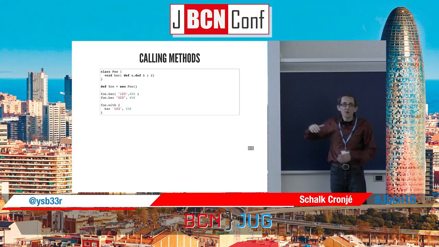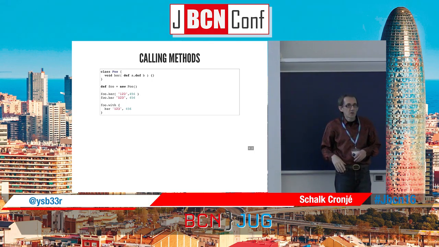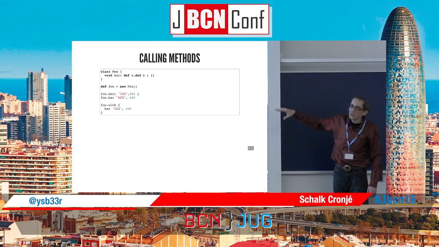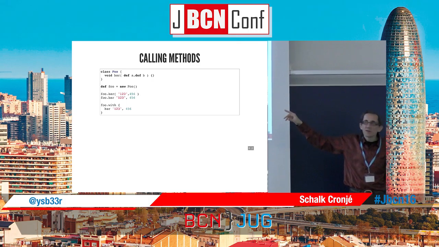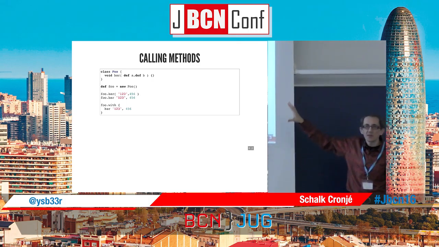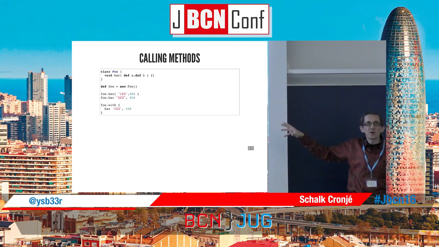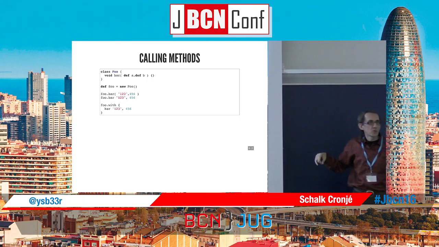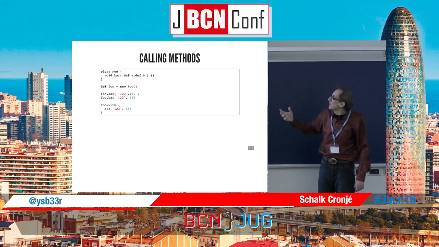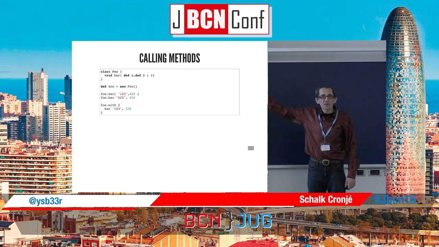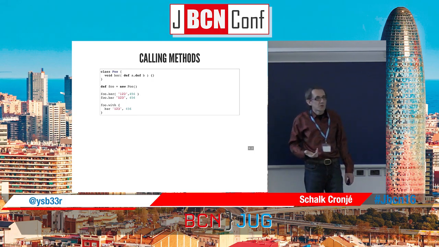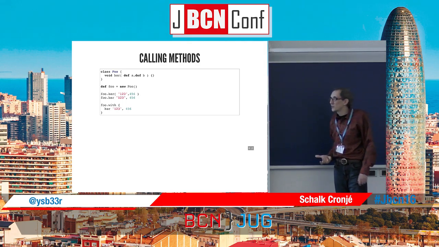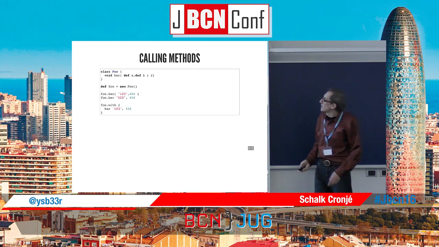The other thing you can do, if you have to do a lot of operations on the same object, is use something like foo.with, and then everything inside it will defer back to that object. So it just makes for easy readability, and that's one of the things that drives the Gradle DSL as well. Because that little with method is effectively doing delegation. And the blocks of code in the curly braces are what Groovy calls closures. So if you work with Java 8, you're familiar with lambdas, it's the same kind of thing. But Groovy had closures long before Java had lambdas.